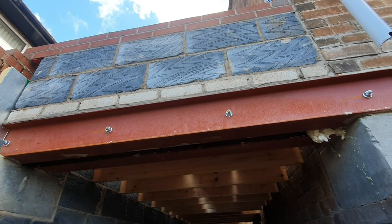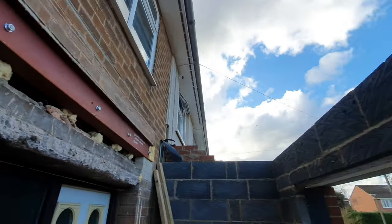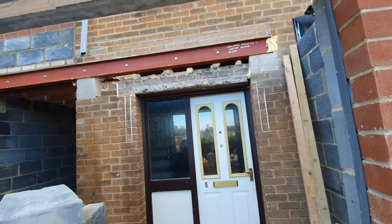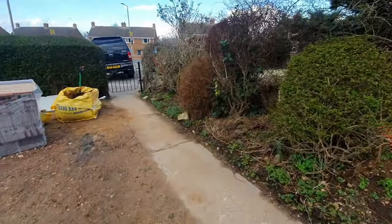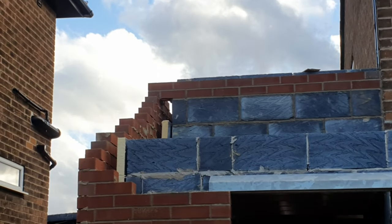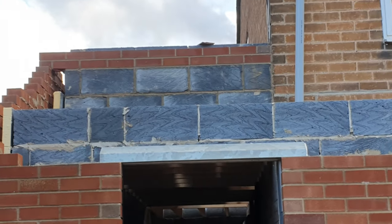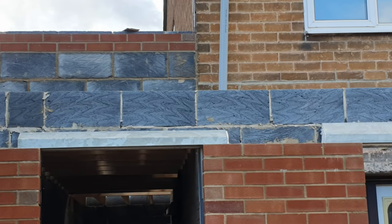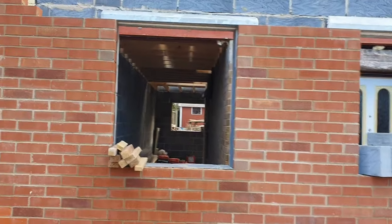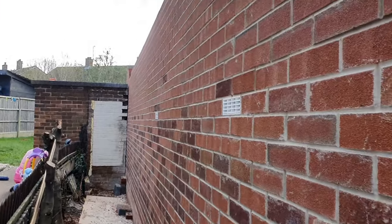Now the reason I've done all this up to that height today, which is basically windowsill height upstairs, is because we've got the scaffolding going up over the next week or two. If I just walk down the garden a little bit, you can see on top of there we've got the brickwork bridging across, which sits underneath that window. Bit of blockwork underneath it, because that's not going to be seen, as that is where the wall plate for the lean-to roof on the front of the building will eventually be going. And then if we have a look around this side, we have the biggest wall I have ever built.